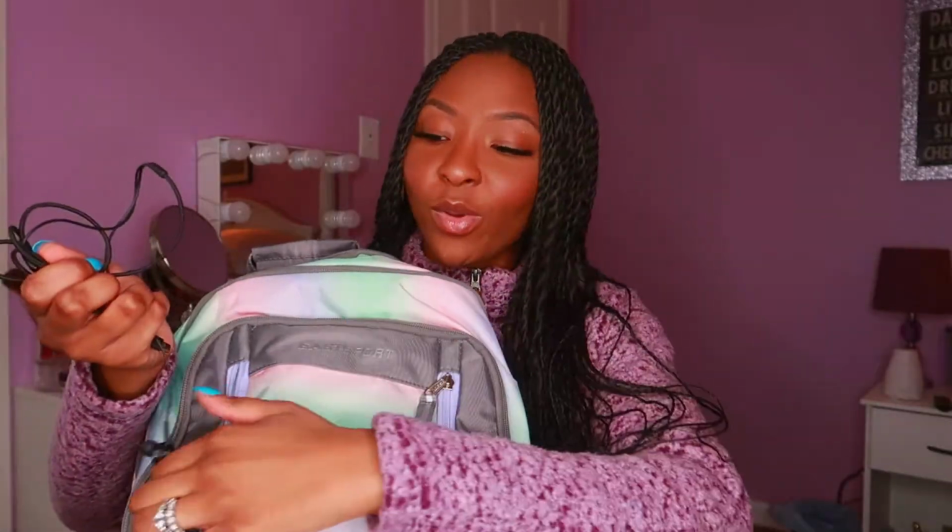So on the other side, I typically keep a pair of headphones. I don't have an iPhone, I have an Android, so my headphones go in this pouch, and I normally listen to music on the way to class, and then I'll just stuff them in here when I'm in class, so I gotta take them out because I'm a good student.